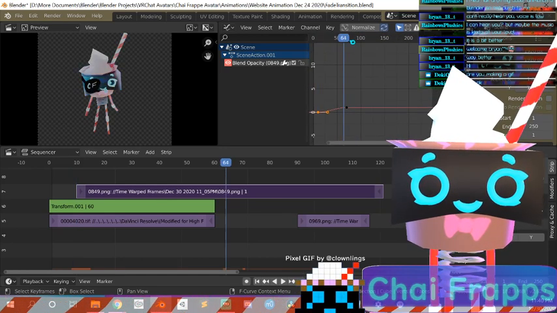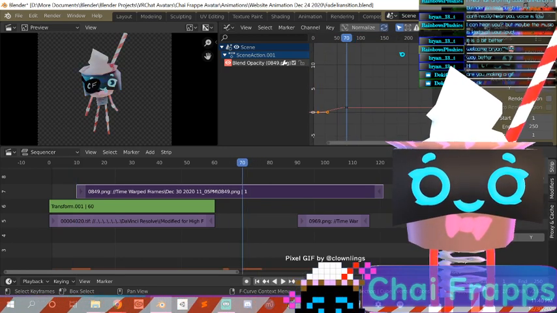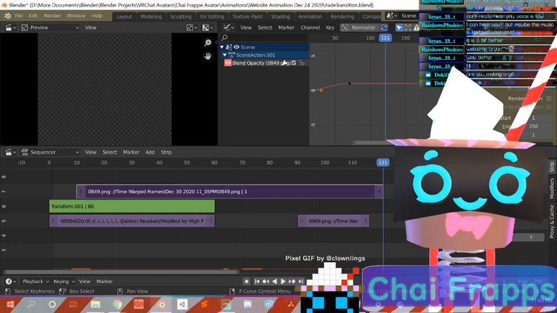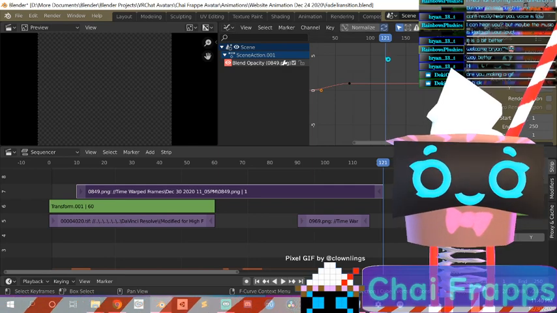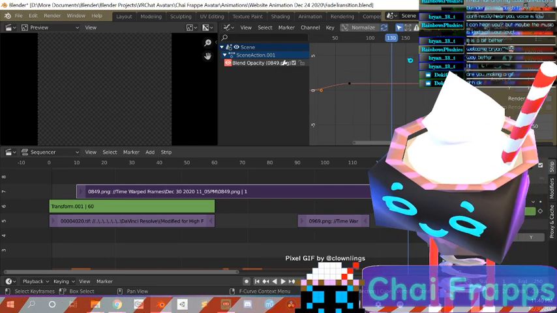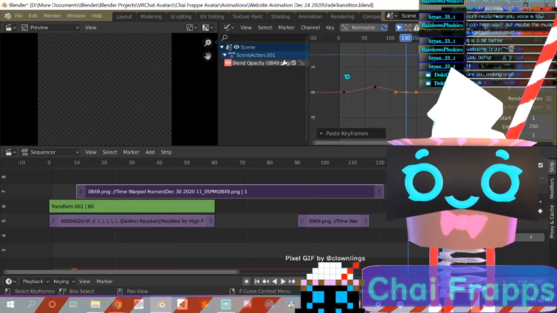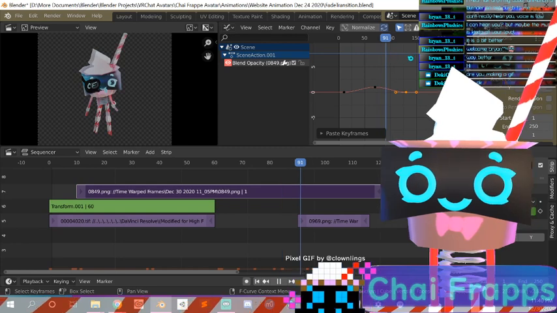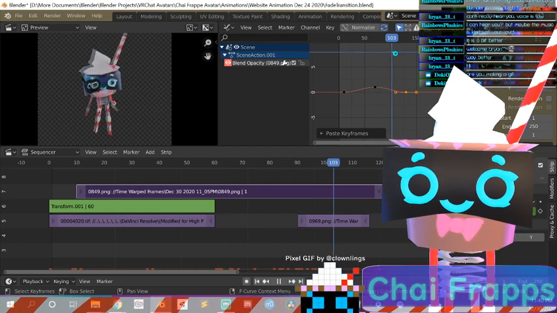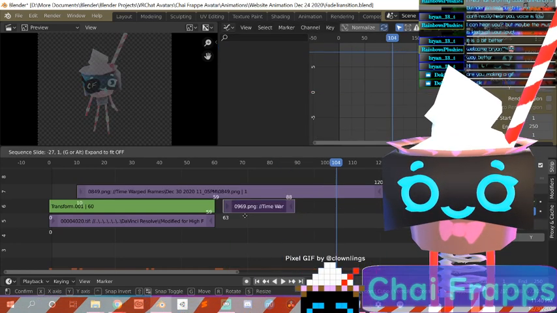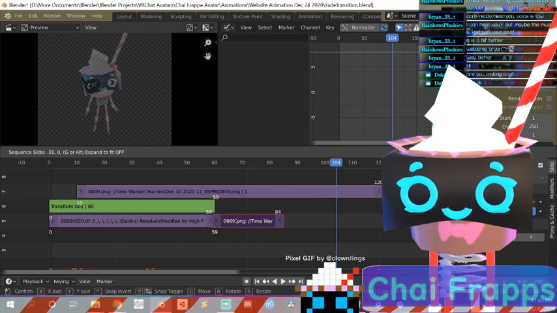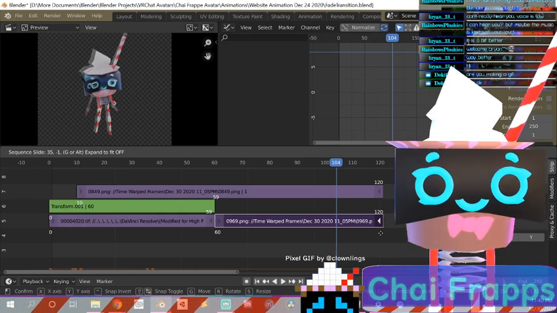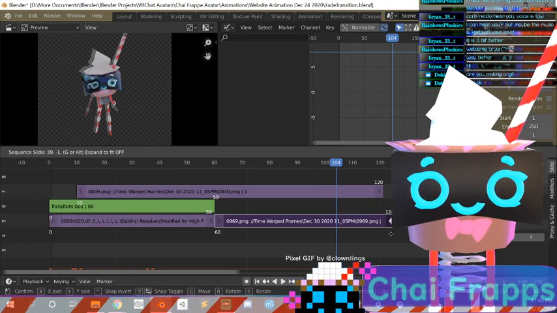So 60 frames after this, let's see. It's at frame 70, that's frame 130. So let's just go over there. There we go. Yay! Okay. So now, after 60 more frames, it's going to fade out. And let's have this one set up over here, and I want it to go 5 frames longer. So yeah, maybe 125.